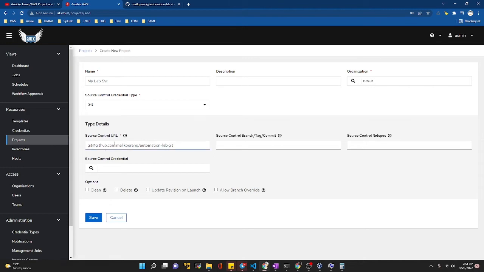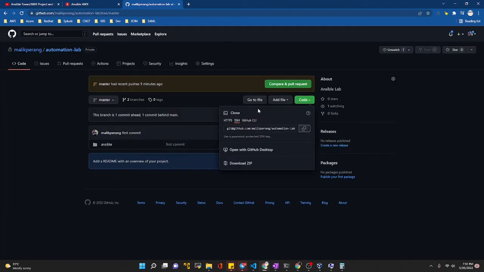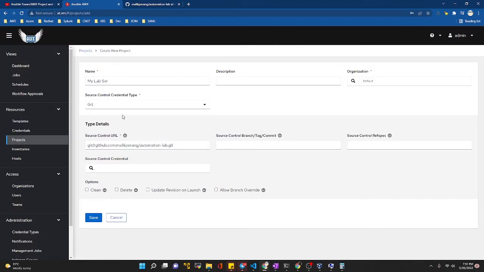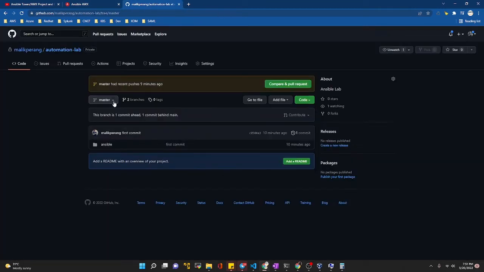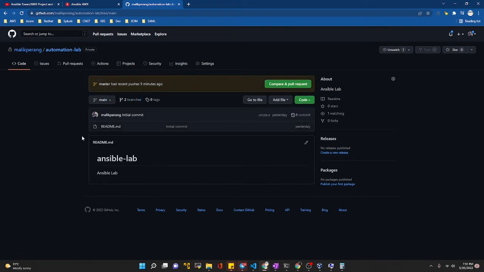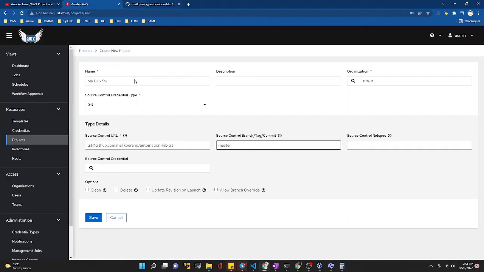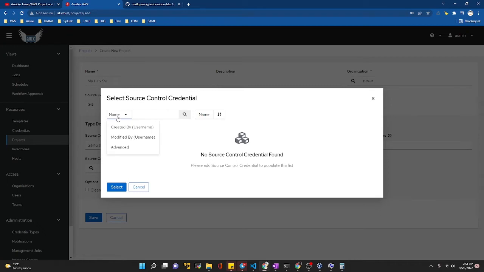Just be careful when you copy the link, because if you mistakenly copy the HTTPS URL instead of the SSH one, it will not work. Put the branch name master, because you're not going to pull anything from main, since the main branch doesn't have anything inside. Leave this one blank, then pick your source control credential.